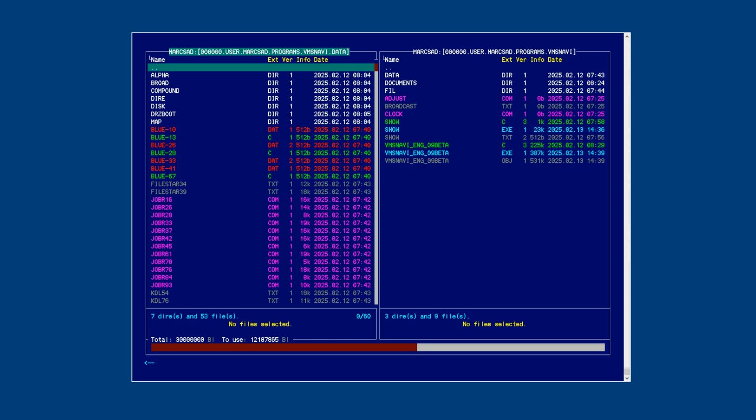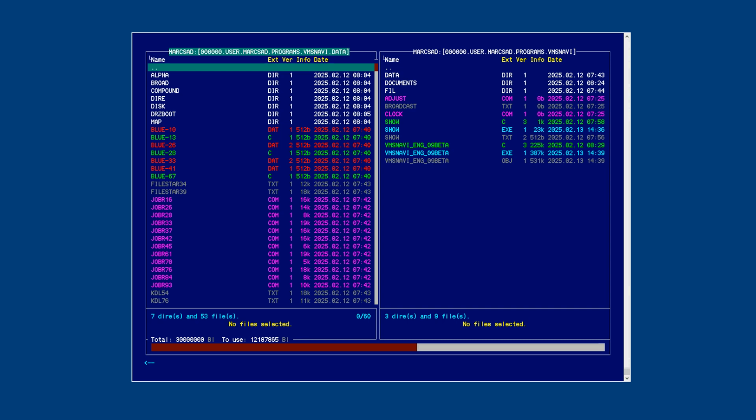By default, the contents of a directory are displayed in alphabetic order based on the file names, with directories listed first, followed by the other files. However, we have the option to change the sorting order. We can organize the files based on categories such as file name, extension, version number, size, or last modification date. And we can sort them in either ascending or descending order. This is indicated by an upward or downward arrow icon next to the selected category type.